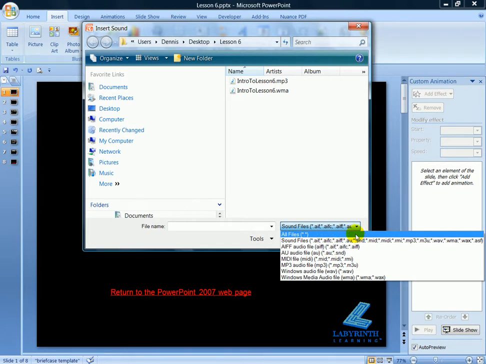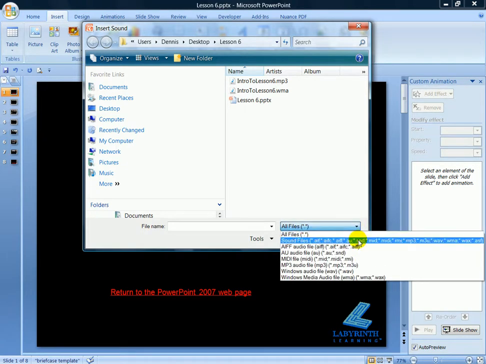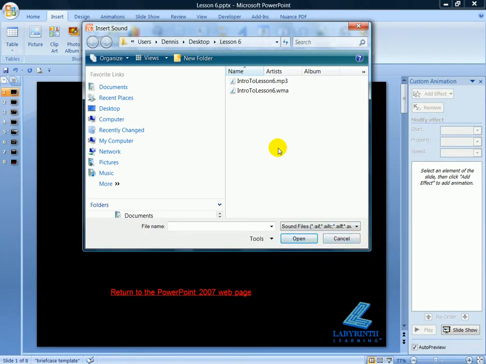All files would bring up every file in here, to include the PowerPoint presentation itself, or sound files would bring up all compatible files that would actually play in a PowerPoint presentation. If your sound file is not compatible with PowerPoint, then of course it wouldn't be in there. To insert it is pretty simple.